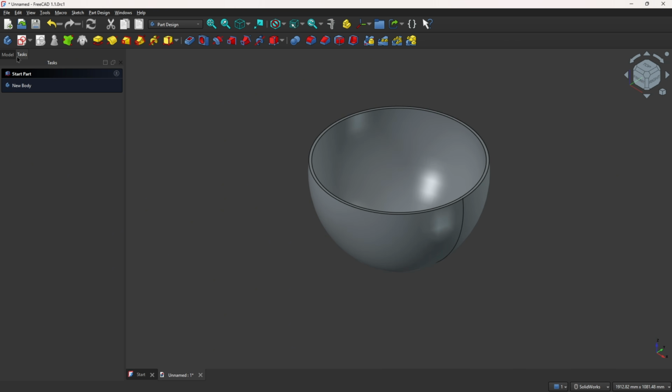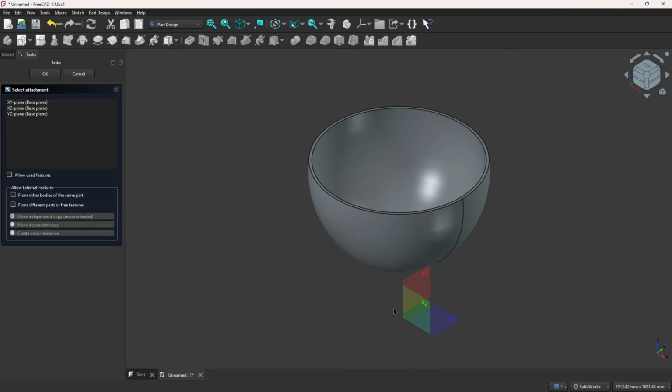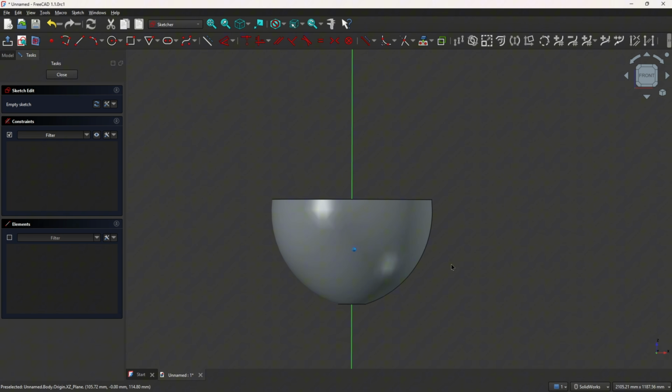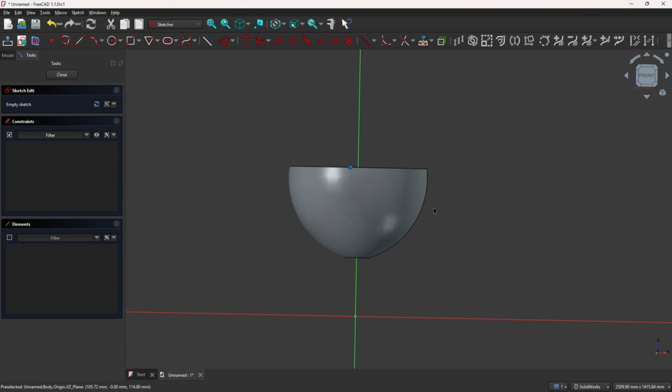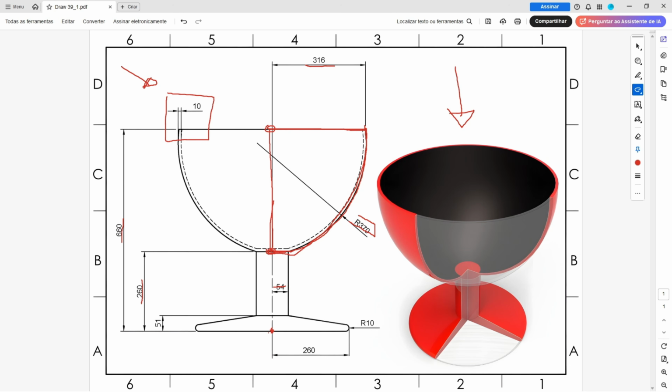And now we will create the base of this body. So go to create a sketch and select the front plane. And here we will create a line with 260 millimeters and create a line here with 54 millimeters and create this line, and the distance between this point and the midpoint 51 millimeters.